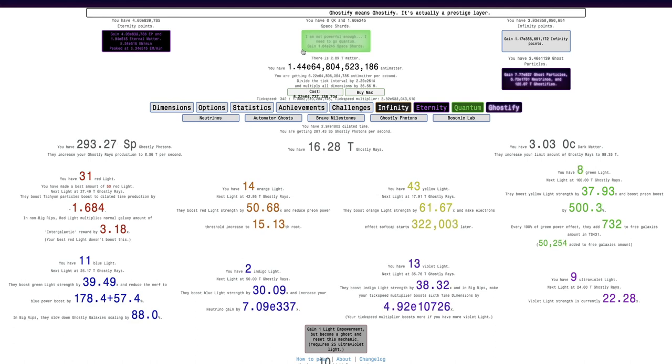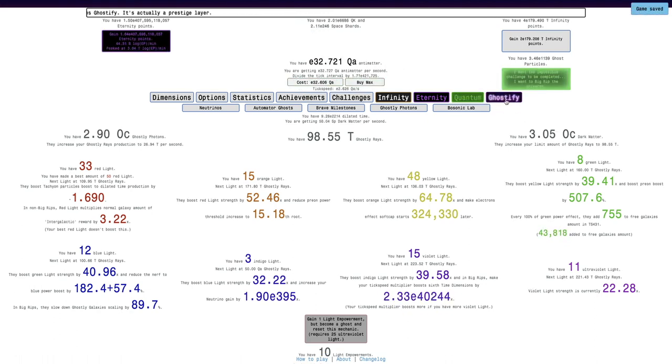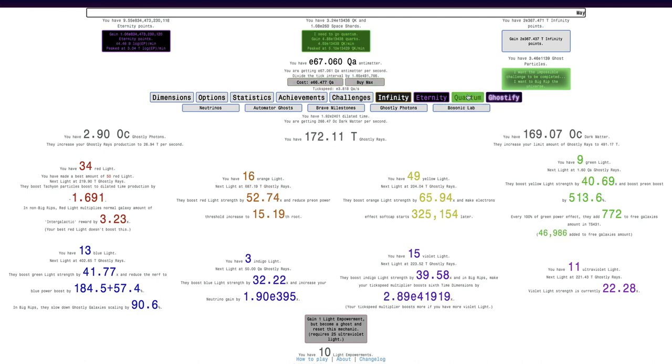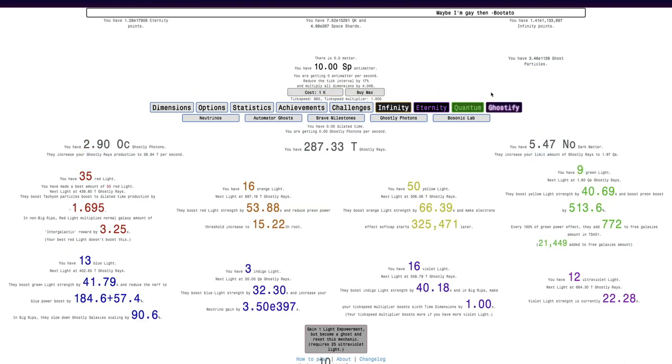So you can see 10 trillion per second, 15, 20 trillion per second, up to the limit. And then once I hit that limit, I can go back here. I should probably actually get nanofield rewards and get quark spins. I'm up to E195 spins. It's not really all that much.